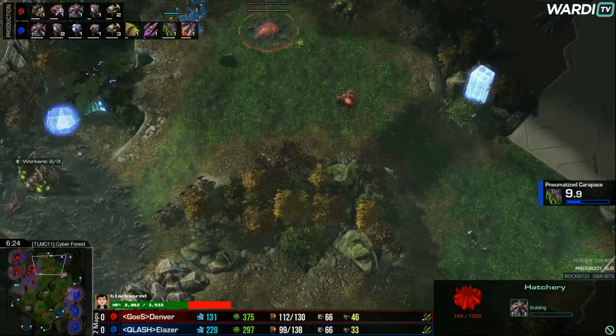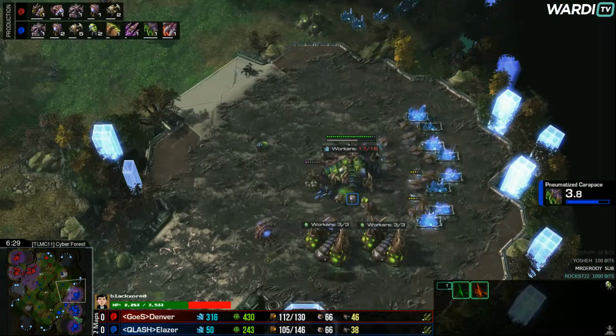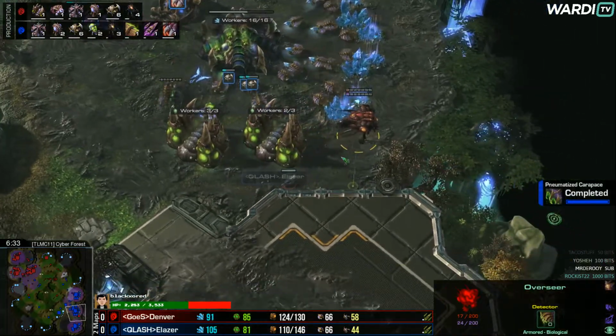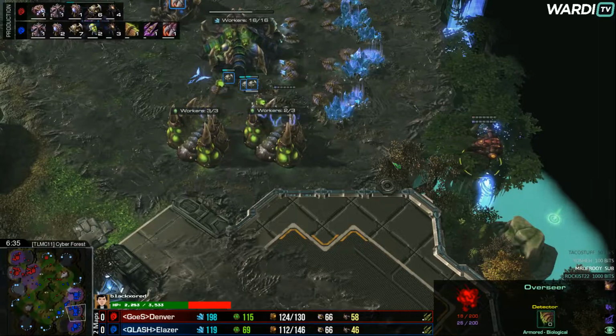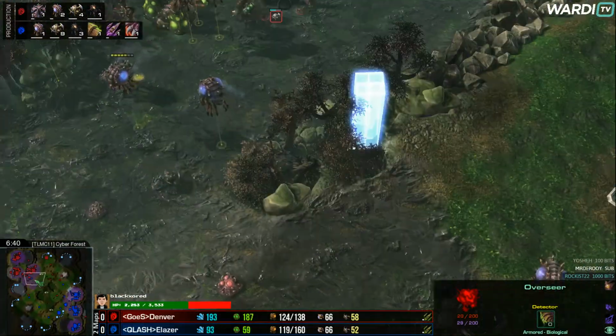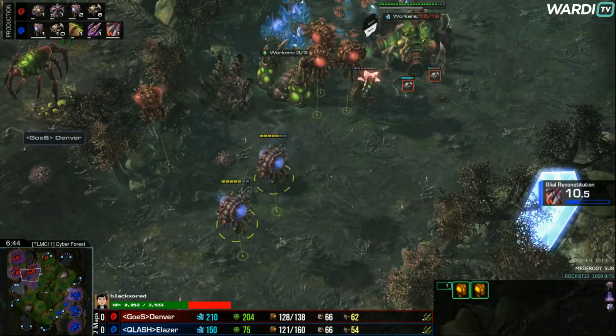So again, very defensive in general for Denver. In general, this map is very defensive. It's not going to be easy to attack into or anything, as this Overseer taking some shots is going to be chased away off over to the right-hand side. These Overlords just coming and checking around as well and continue to be pushed around just a little bit.